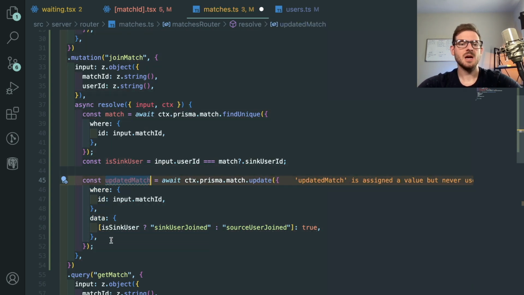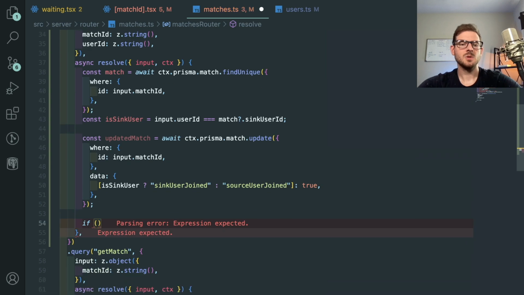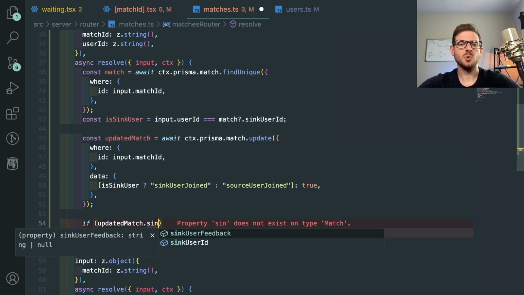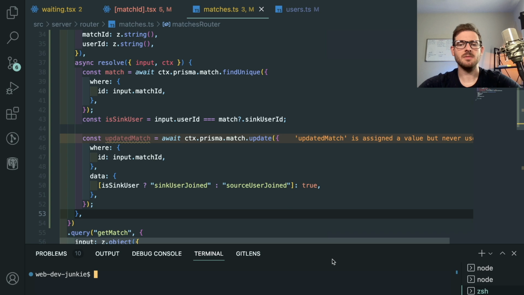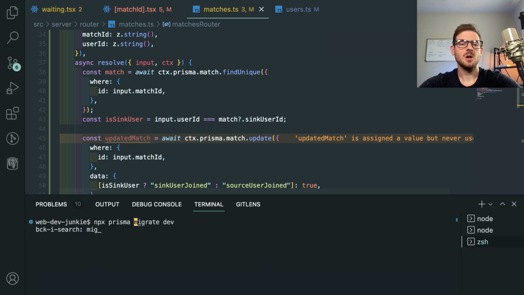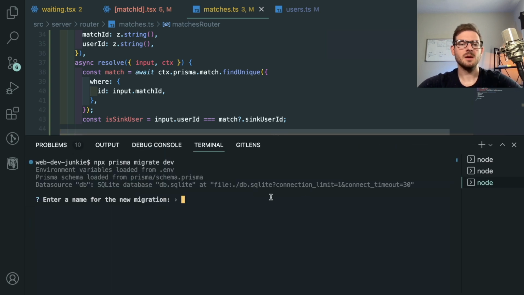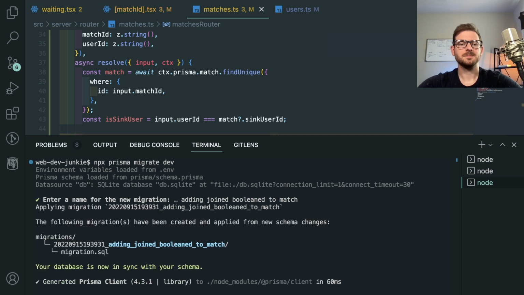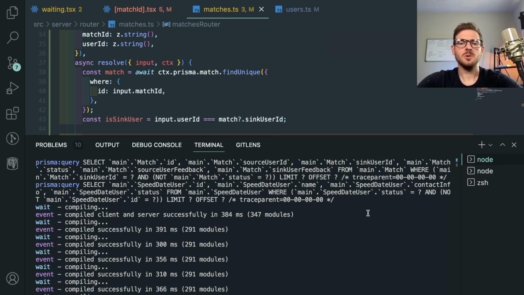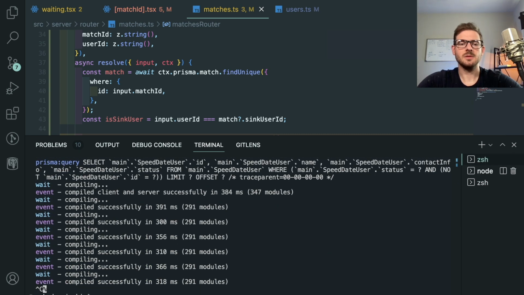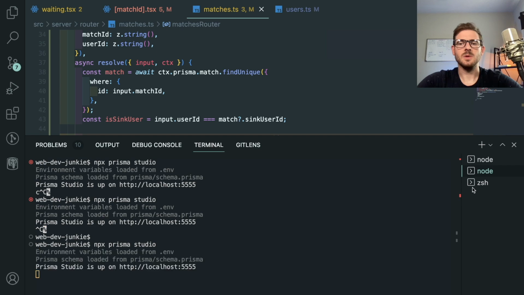And then we want to check if both the sync user joined, which we don't have IntelliSense for because we haven't rerun the migration. So let's rerun the migration real quick, and I'll say adding joined booleans to match. There we go. Go ahead and restart that. Go ahead and restart this as well.